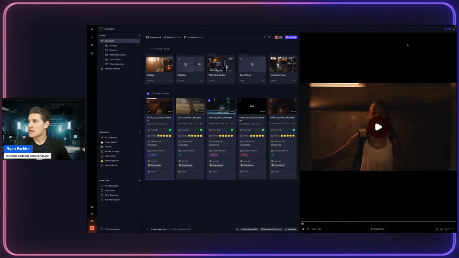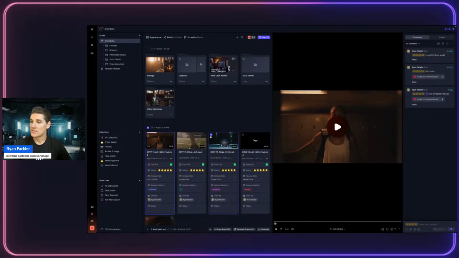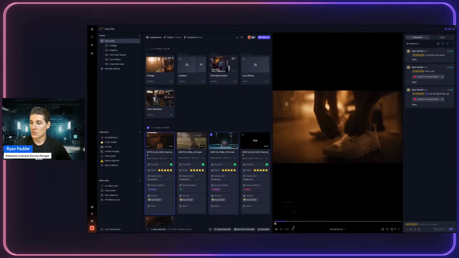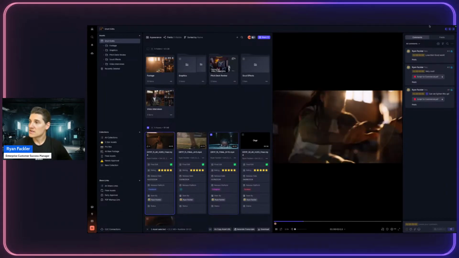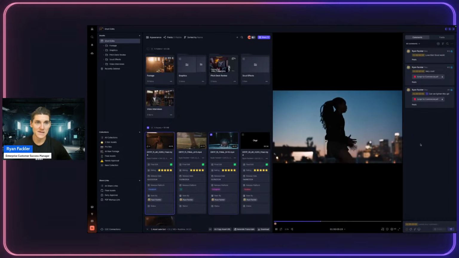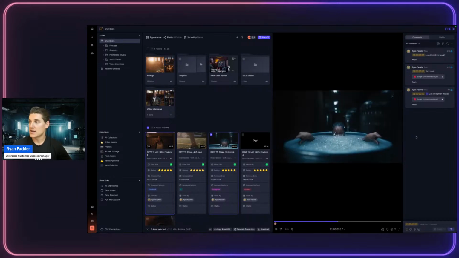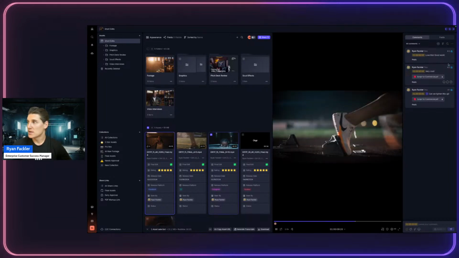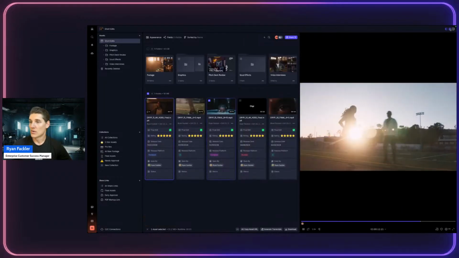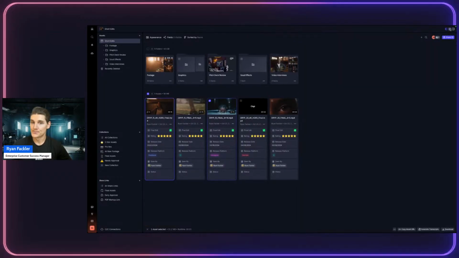I can also take it a step deeper and break out this third panel view, where then right here on my homepage, I can see my asset, see that asset a little bit larger, being able to play or view it. And I also can see any comments associated here on the right-hand side. So I don't have to click into an asset in order to view whatever comments have been left with it. A pretty cool way to just stay organized at a high level overview.